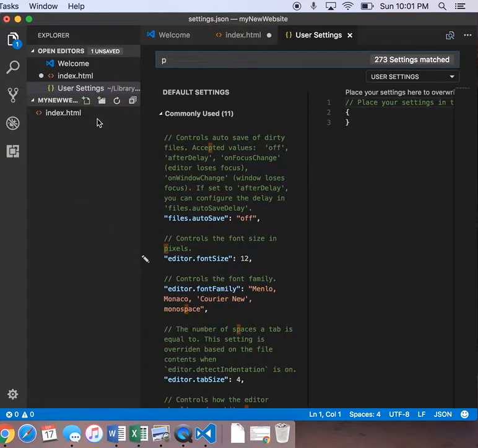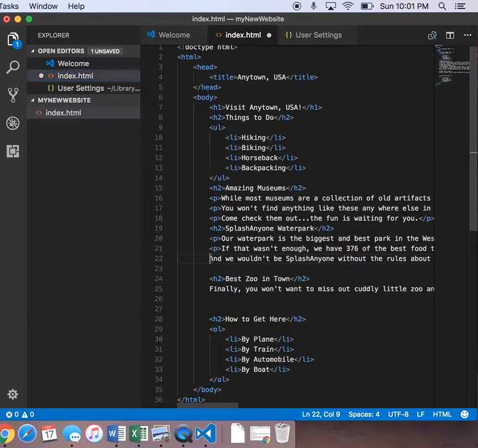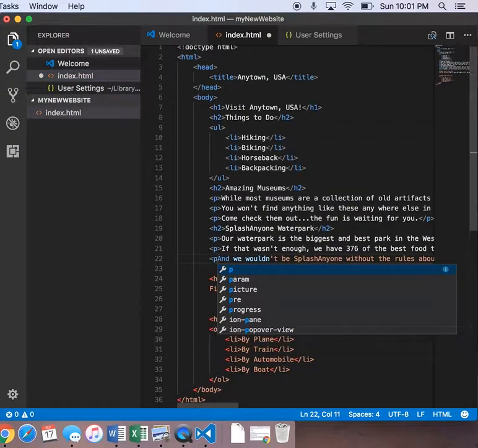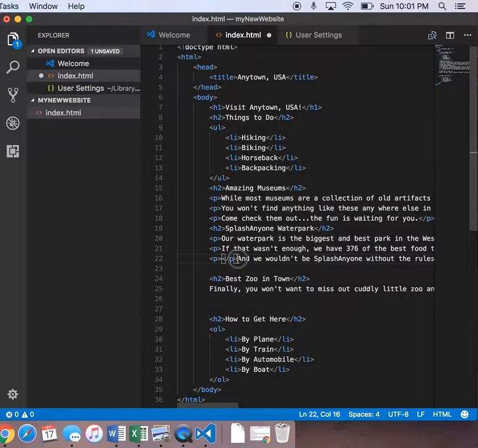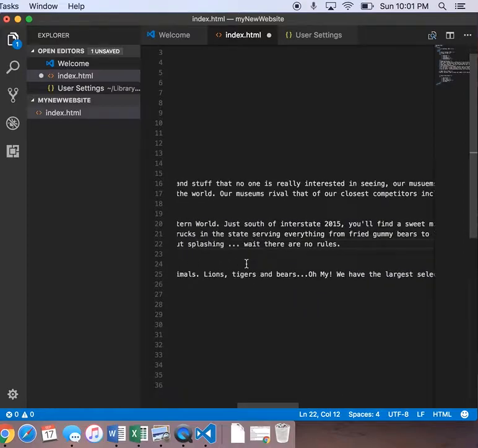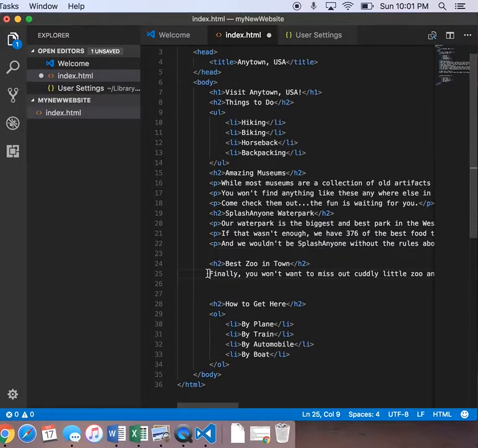I pressed the wrong button. If that happens, just click on index.html and you're back. I pressed Command P instead of Shift P. And one more paragraph for Best Zoo in Town.